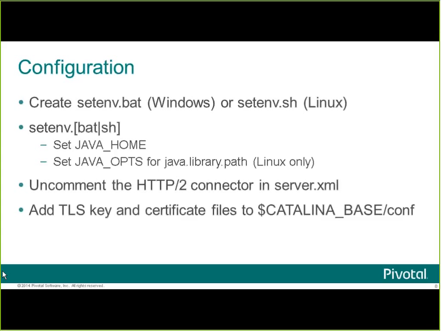Because this is OpenSSL, it uses the OpenSSL style files. One of the things that has happened post the 9.0.0 M1 release is the ability to use Java key stores with OpenSSL, but we'll come on to that in a later webinar. With this particular release, you do need to use the OpenSSL format files. So any of the online examples of how to set up a certificate file for HTTPD will work equally well with Tomcat and the APR connector. So let's run through a quick demo of setting that up.